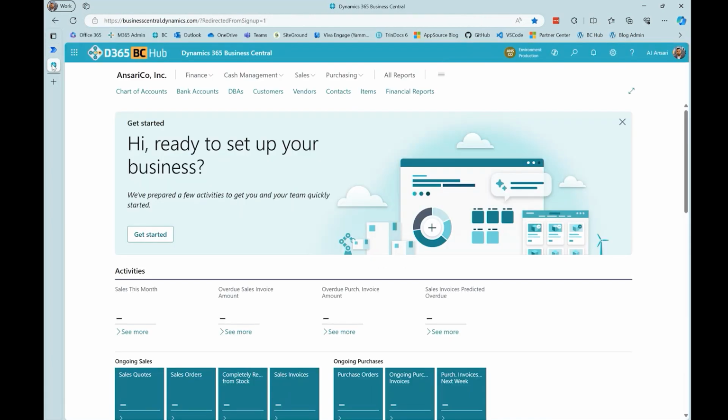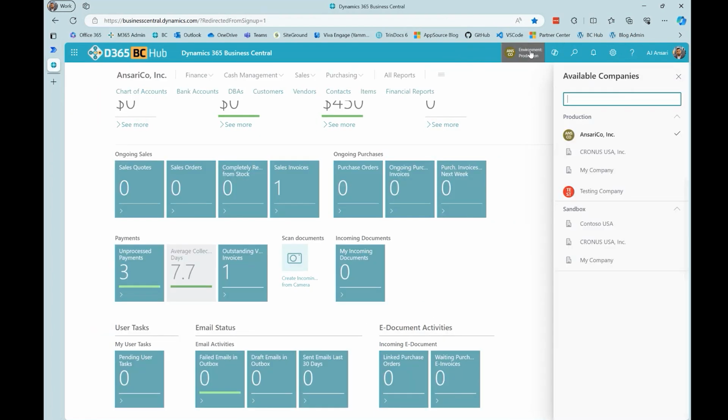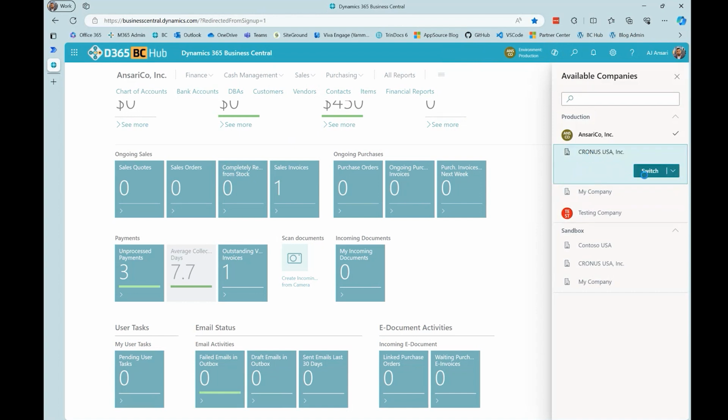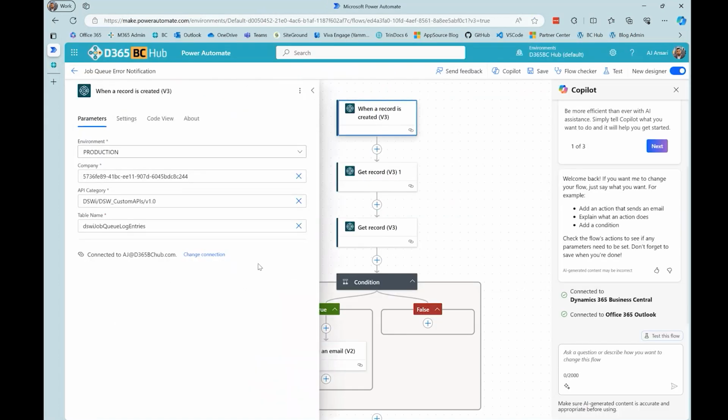And so if I were to look at this over here in this particular environment, let me just go into my workflow here first, actually. So this is in production. And the company that I'm using over here, once I've selected it, it will start showing this as a GUID. And I will show you how we've overcome the GUID situation to actually get the name of the company. And then from a list of custom APIs, we've selected the ones that we're going to use.